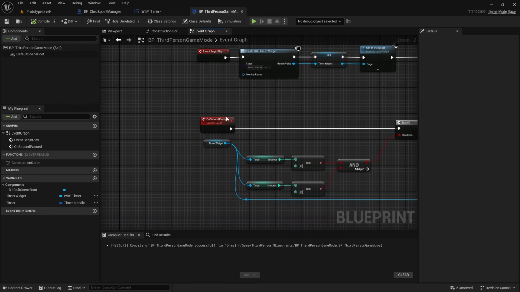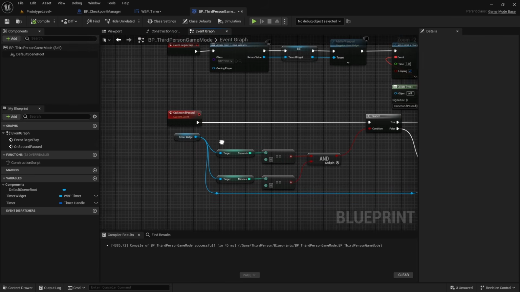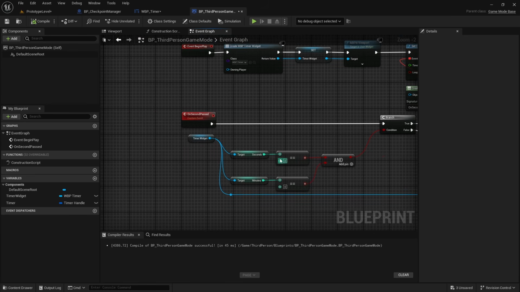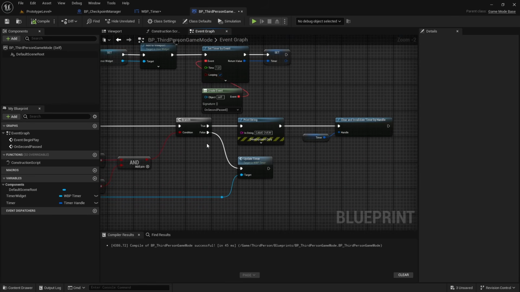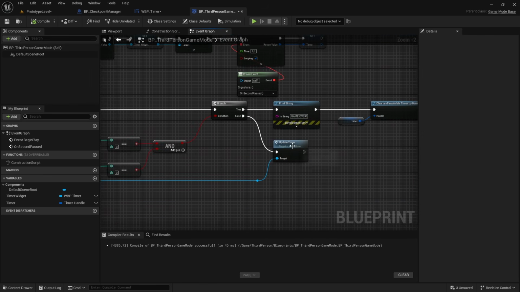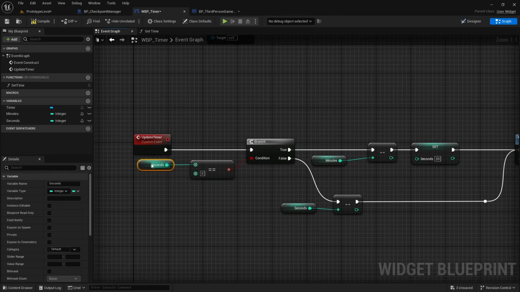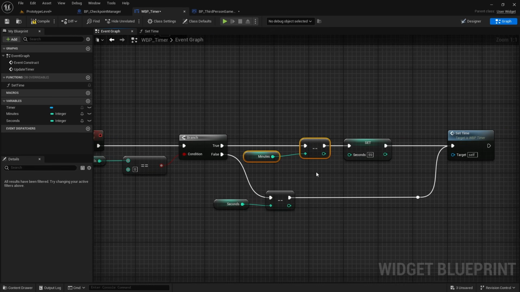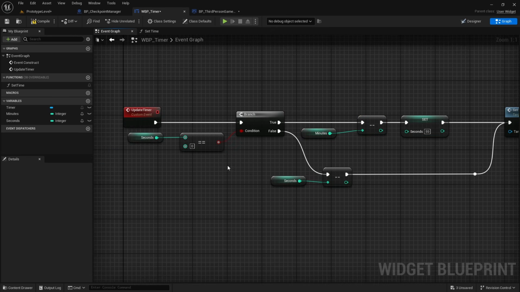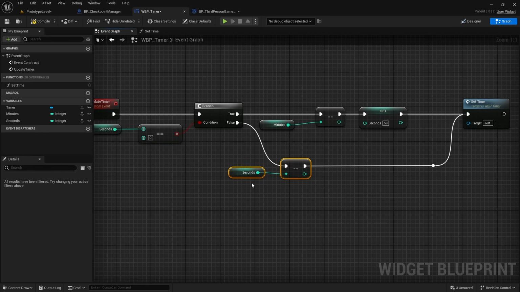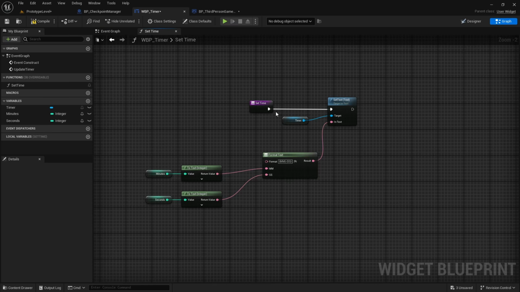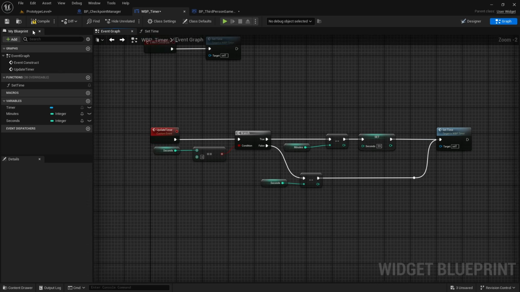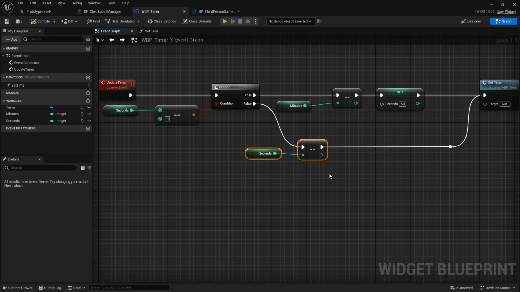So every second it will call this event, which first and foremost will check if both the minutes and seconds are both on 0. If that's true, it will print game over and clear this timer. If it's not on 0, it will update the timer, which we do in the widget. Here we check if the seconds variable is 0. If it is, we subtract the minutes and we set the seconds to 59. If it's not 0, we just subtract 1 from the seconds variable. And then we're just setting the text like this. And that's pretty much all. It's just a bunch of basic math with integers.